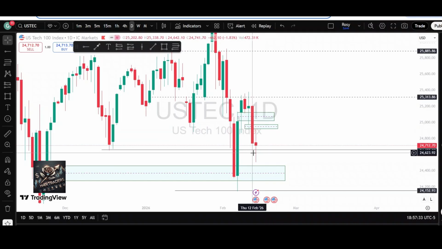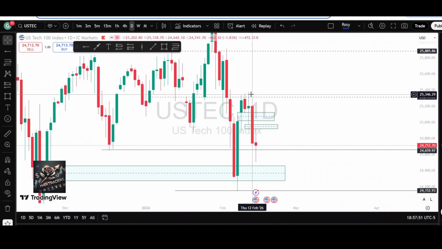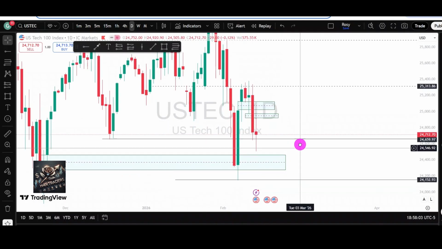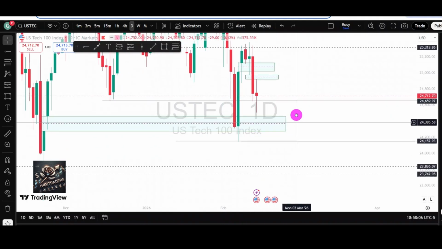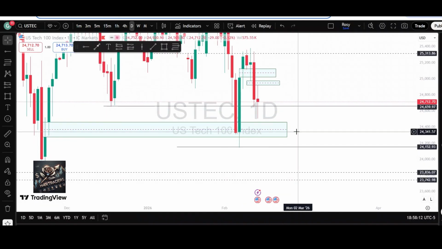I want to see, as we open, if price refuses to continue to go down, price get back up, react to these zones, these two zones, and then drop back. If it decides to continue to go up, then I'll be looking at price at this level once again to take our liquidity. But these are the areas I'm looking at price to react to. I want to see price get up here, react to this zone, maybe continue to go down. And if it continues to go down, my eyes are on this level that I also mapped out. I'll always tell you the lines on the chart mean the areas are important to me to hold on to and see what price action we get.